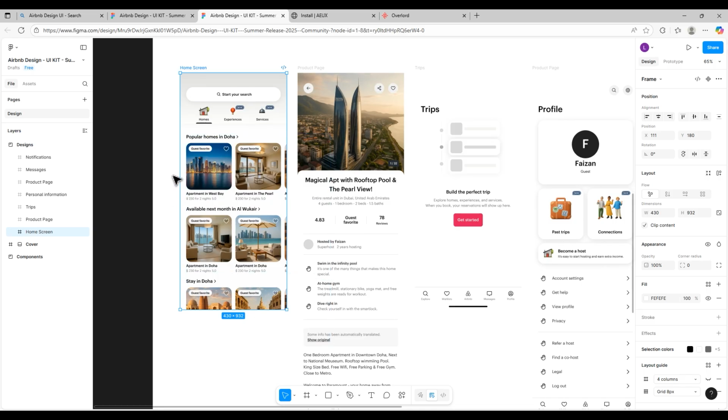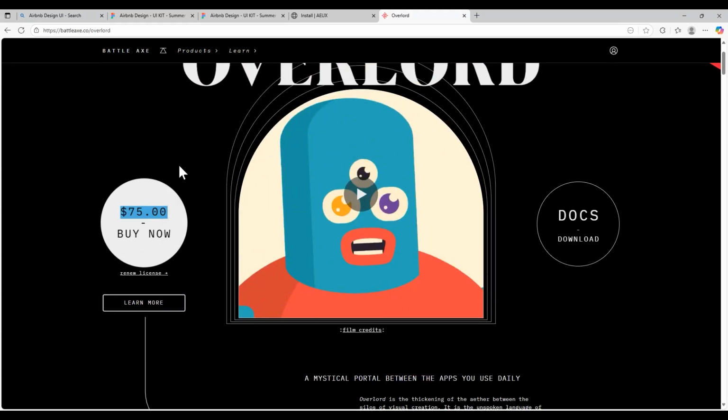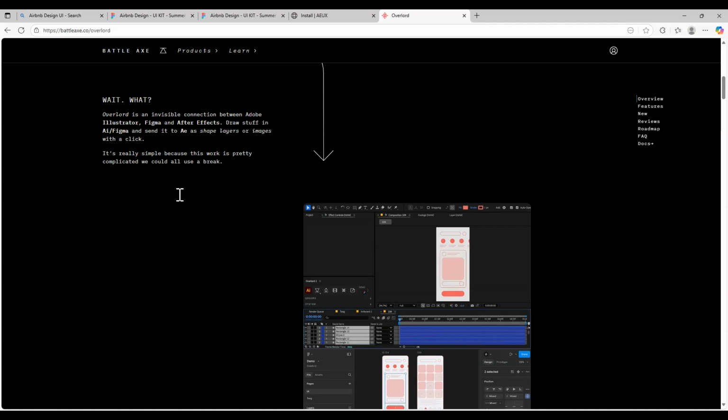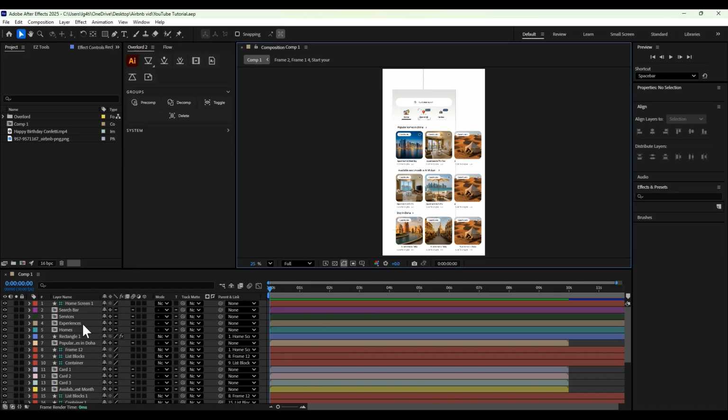And that is actually how I did it for the original video I made for this ad reel. But when I wanted to record the tutorial, I decided that the way that plugin brings in the layers was just a little bit too organized. It'd be too hard to make a tutorial. So for this one, I bought another plugin called Overlord, which is a paid plugin. It's $75. But it's a little bit better. It just brings in the layers a little bit more organized, and that's what I've done here.